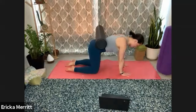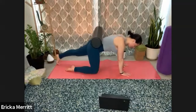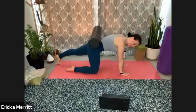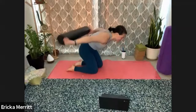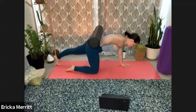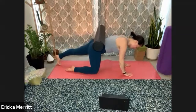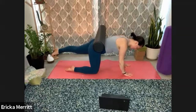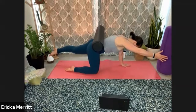Stabilize yourself really still here. Straighten the left leg out behind you. Curl your toes under. Engage. Oops, I lost it. Not a good model. Engage your belly. Engage your left glute. And then slowly lift the left leg, trying not to move anything. From here, straighten the right arm out in front. 5 breaths.